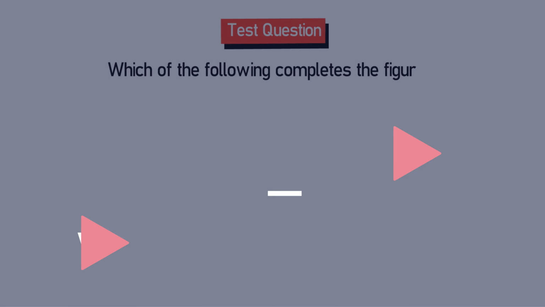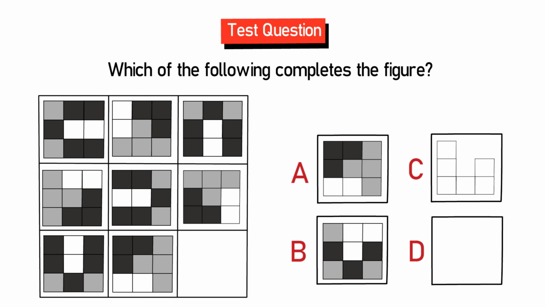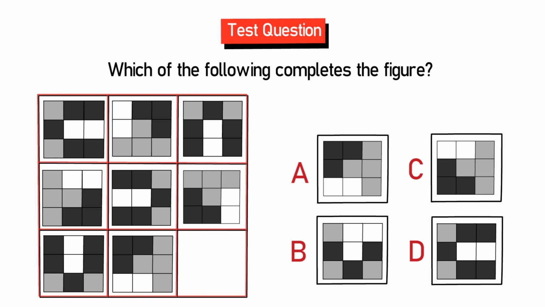I wanted to share with you a cool question which started showing up on the tests very recently. You're presented with a 3 by 3 matrix. Each square of the matrix contains another matrix inside with 3 by 3 small squares. There are different colors inside the 3 by 3 small squares. In this case, we see gray, white, and black.